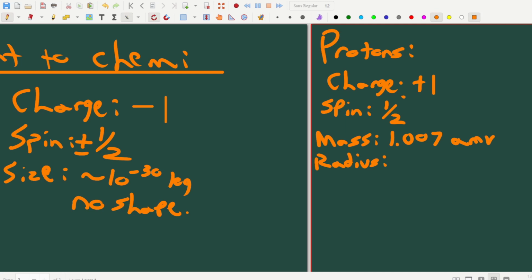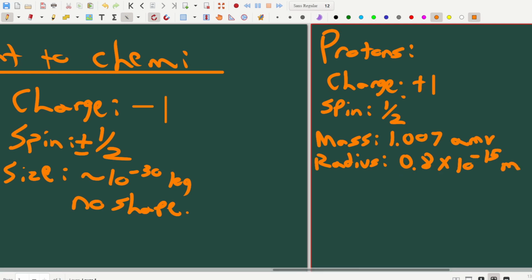What is the proton radius? I'm sorry, I don't remember it. Okay, so the radius is about 0.8 times 10 to the minus 15 meters. Very, very small. Let me compare that to something. This is the radius of the proton if you think about it as a sphere. The average distance between an electron and a proton in the hydrogen atom is 5 times 10 to the minus 11. So the size of the proton is about 10,000 times smaller than the average distance between the proton and the electron.